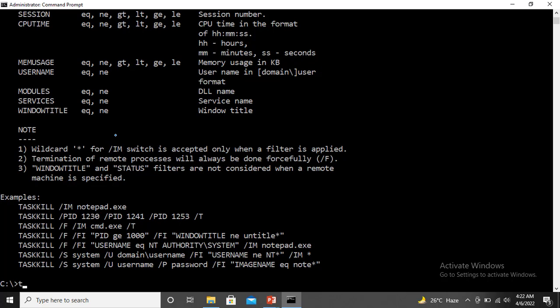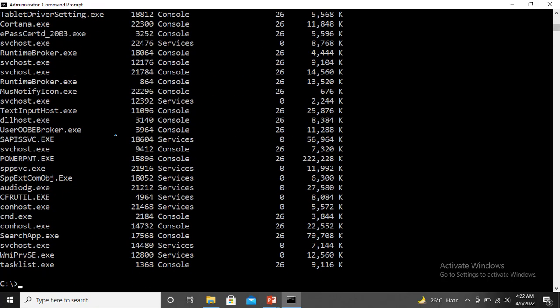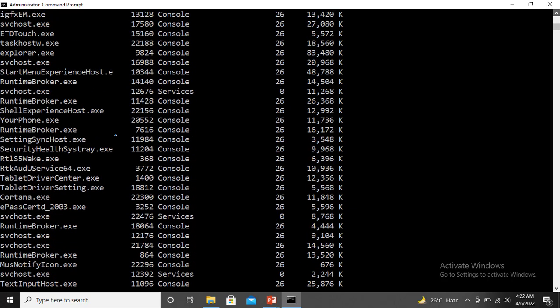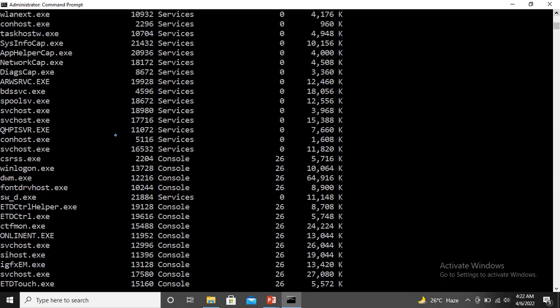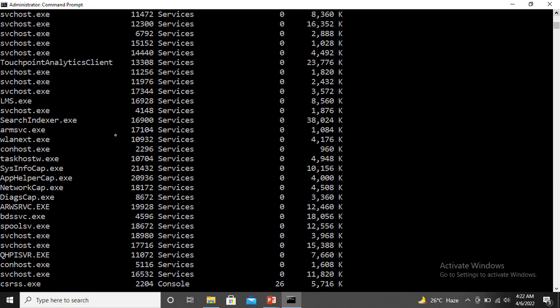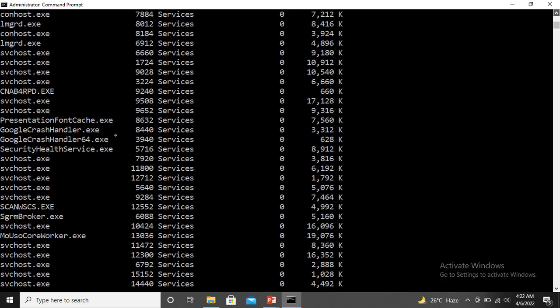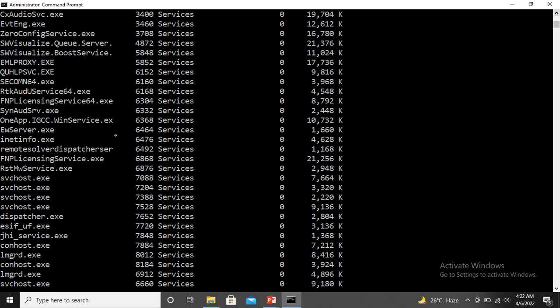You can get the list of different tasks under execution by typing tasklist, right? Here you can see various tasks are under execution. You can kill any one of these tasks by using taskkill /im and the name of the exe file, right?